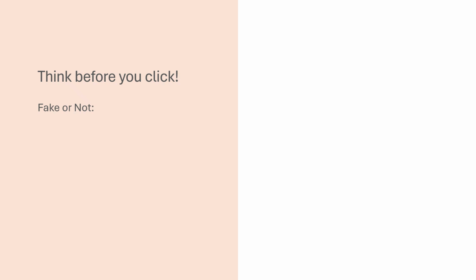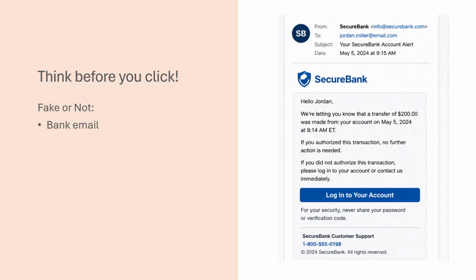So let's test this. Imagine these messages appear on your computer or phone. Before clicking anything, I want you to stop and look carefully. Your goal is to decide whether or not you would click the link and then explain why. So here's the first one. This email appears to come from your bank. It uses your name, has a professional appearance, and it doesn't pressure you to act immediately. It tells you about recent activity and suggests that you log into your account if you didn't authorize it. Pause the video and ask yourself, would you click and why?